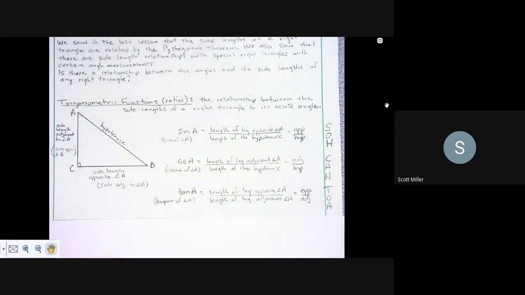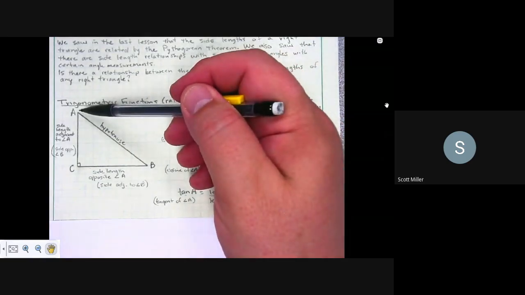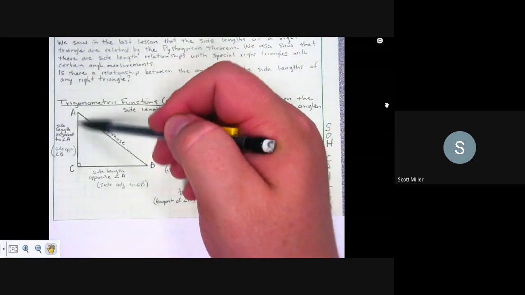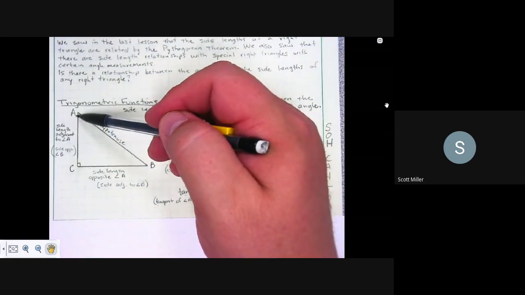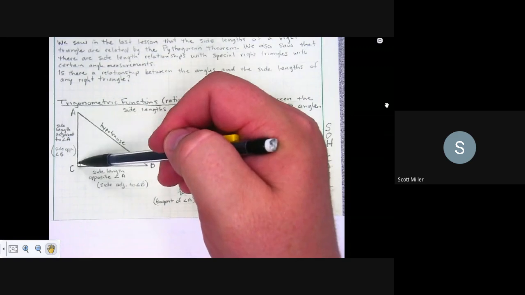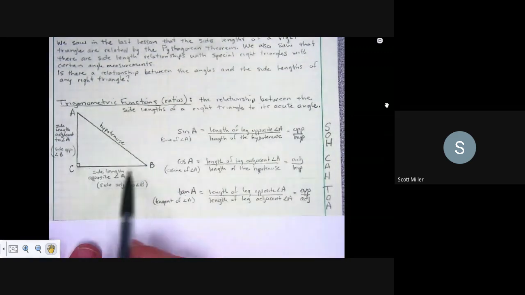So over in our right triangle over here, in this particular case, C is at the right angle. The side that is opposite that angle is the hypotenuse, the longest side of a right triangle. The other sides are given names according to which angle you're using as the reference. For example, here's angle A. The side that is next to angle A is called the side adjacent to it. Adjacent means next to, so this is the side adjacent to angle A. And this down here would be the side that is opposite angle A. Opposite from the angle.